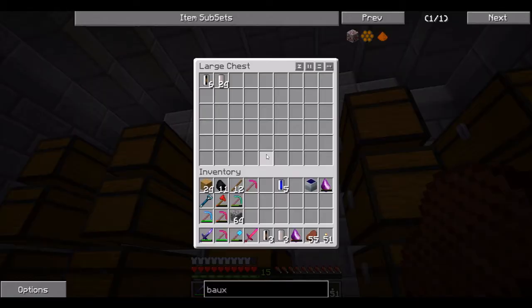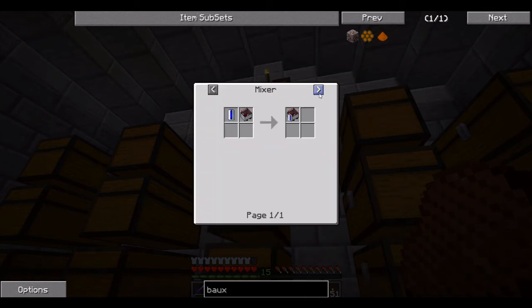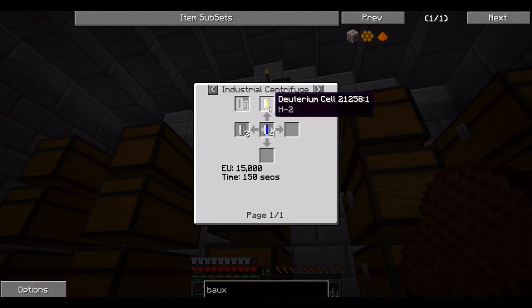This one is our cells. We have a decent bit of mercury cells. What can you do with hydrogen cells? You can extract them into nothing. You can centrifuge them into deuterium cells and empty cells. What does this do?